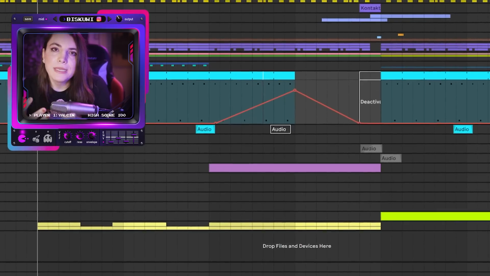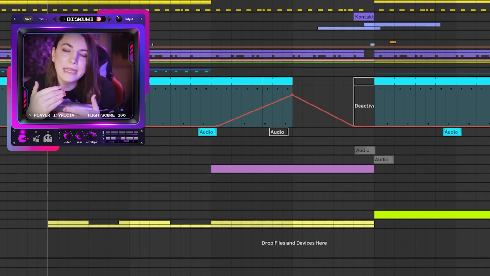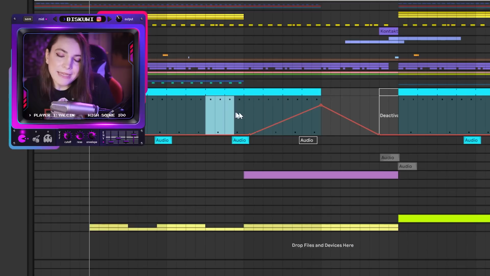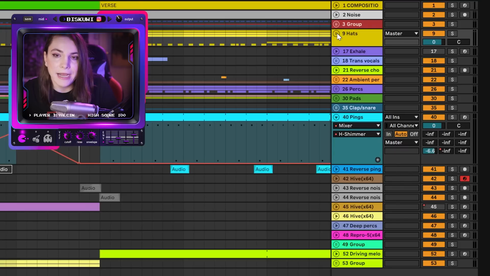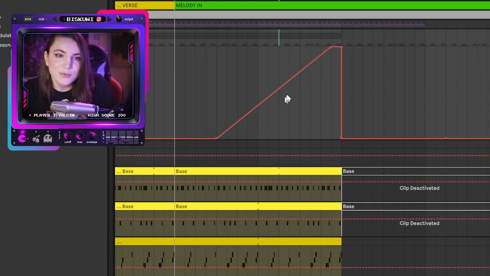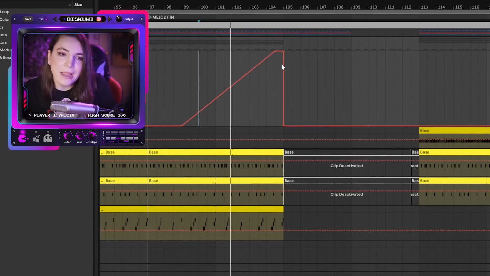Automating return channels. This is one of the things that I use so many times, it almost feels like an abusive relationship. The idea is quite simple: putting ambient effects on your return channels. I often use shimmer reverbs and automate the send amount at the parts that you want to have a bit more emphasized ambience. Right here, I'm taking some of the elements first and then afterwards I'm going into the break. In the hi-hat part, I start sending them to make this transition a bit smoother. They get more and more ambient.